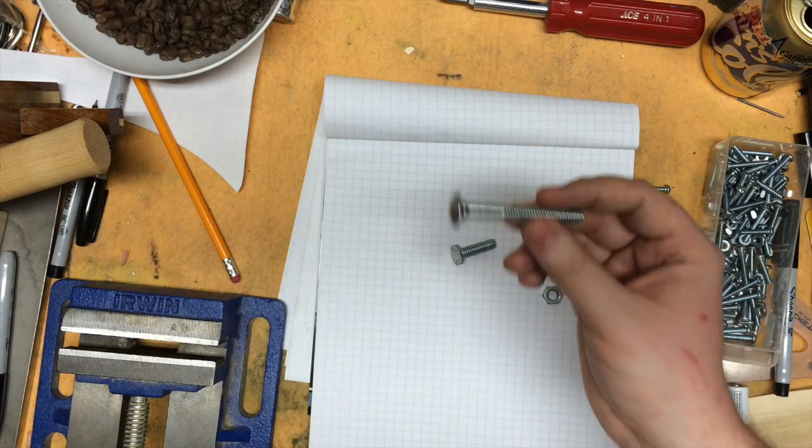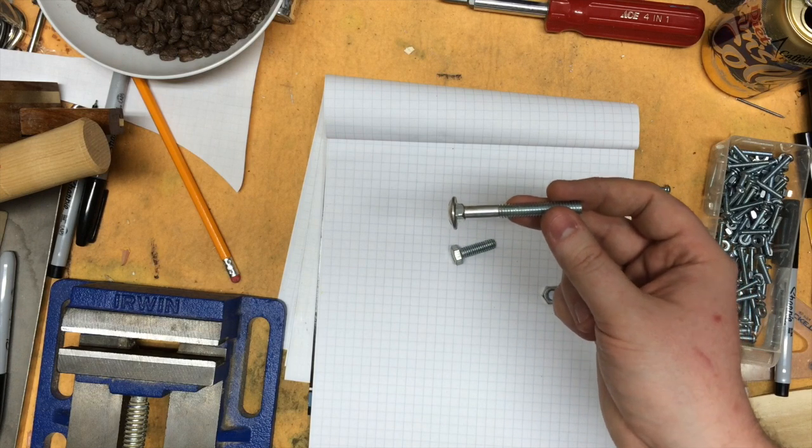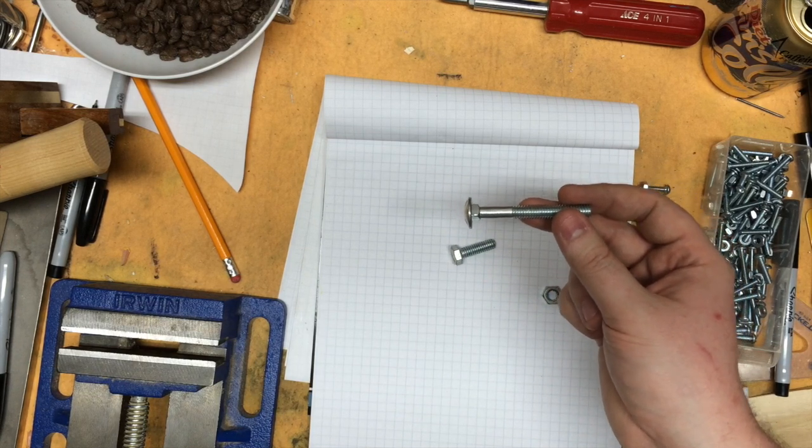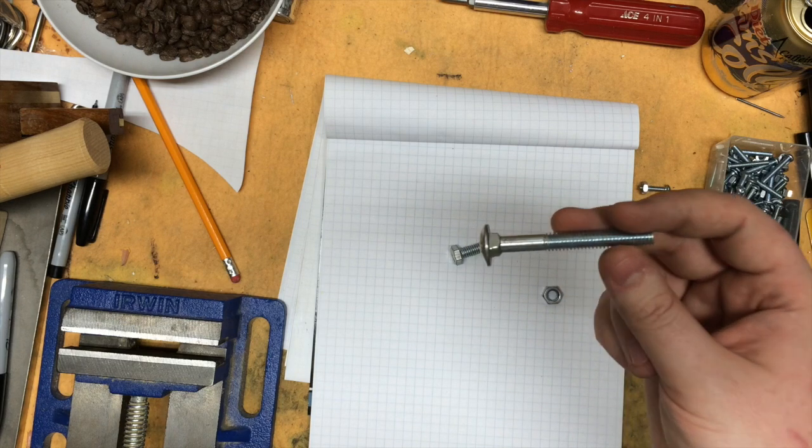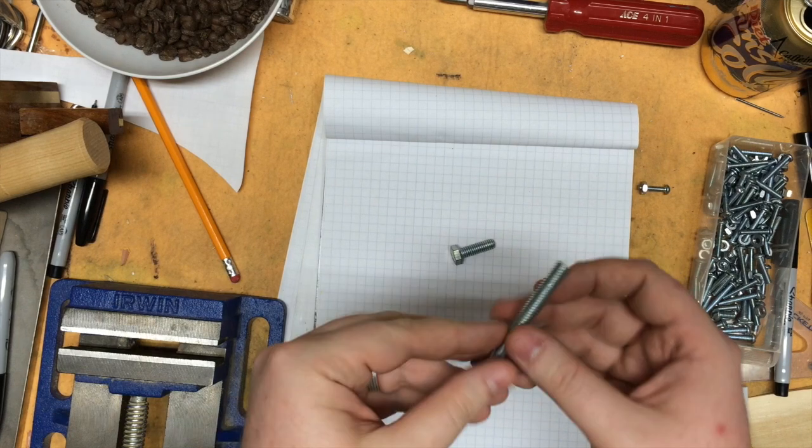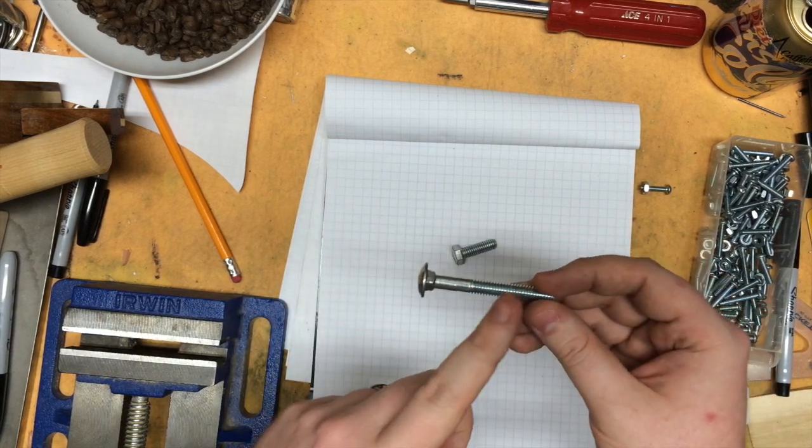Whatever you're doing, there's a good chance at some point you're going to find yourself needing to modify a bolt, which usually means holding it in a pair of vice grips or in a bench vice. Anytime you do that, you always run the risk of wrecking the threads, and there's a really quick trick to never wreck the threads.